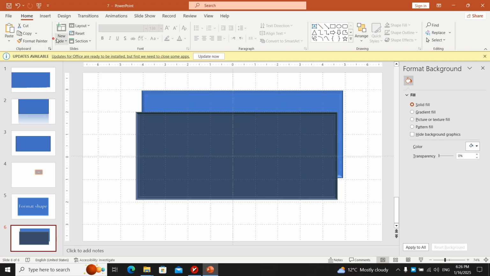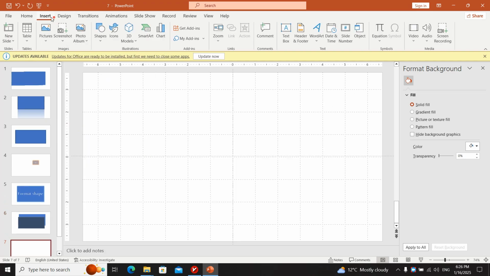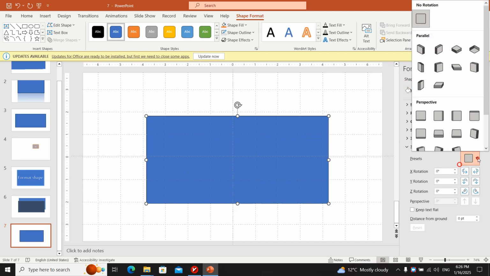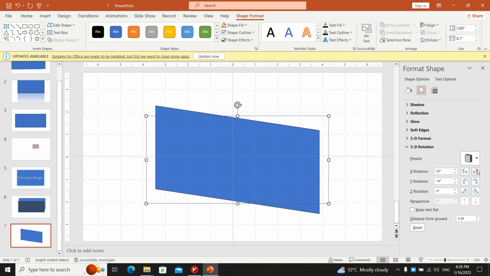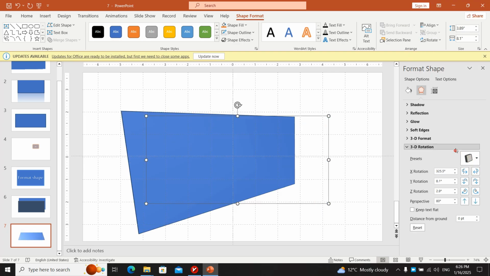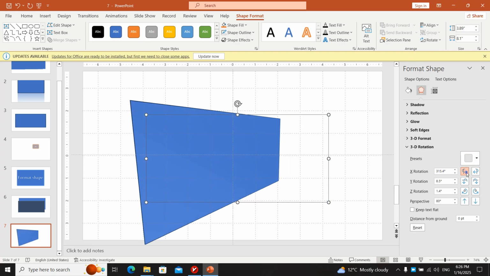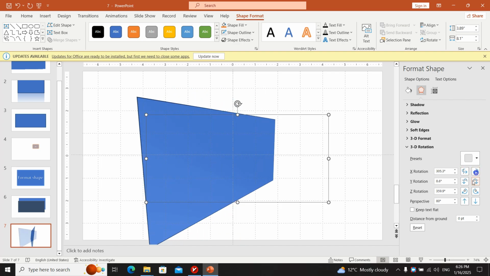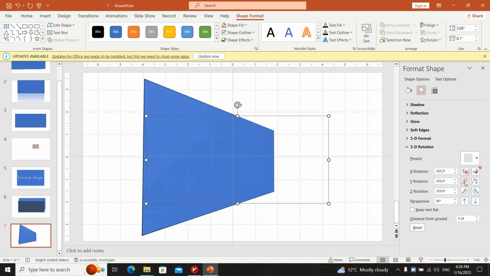And after that, at last, we have another thing we must cover in this video, and that is 3D rotations. 3D rotations are very useful. You can rotate your shape in many ways, and you can also change the rotation degree. One of my videos uses rotation, and it gained over 10k views on my channel.